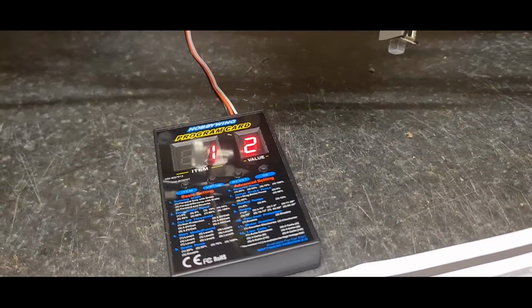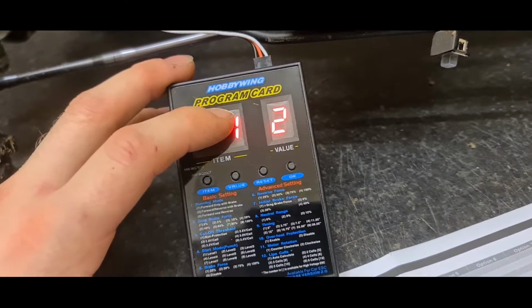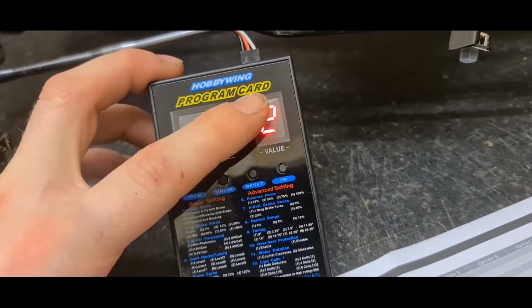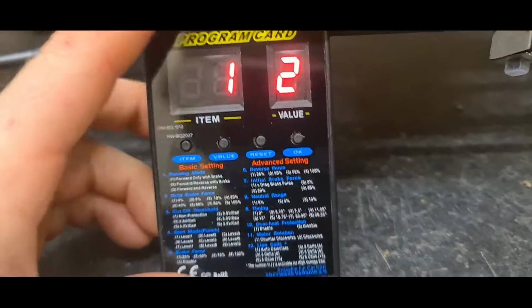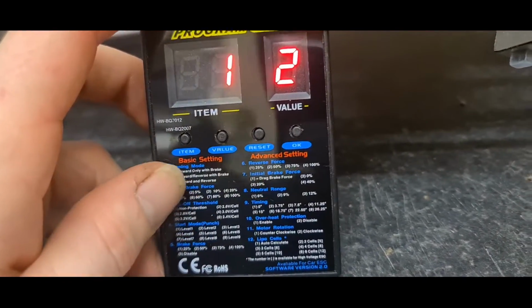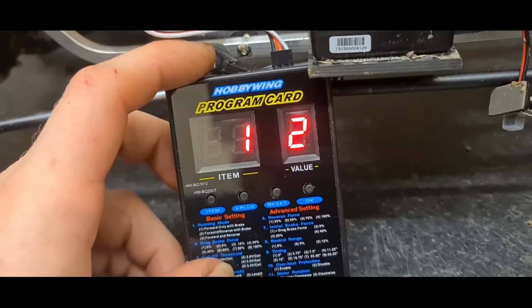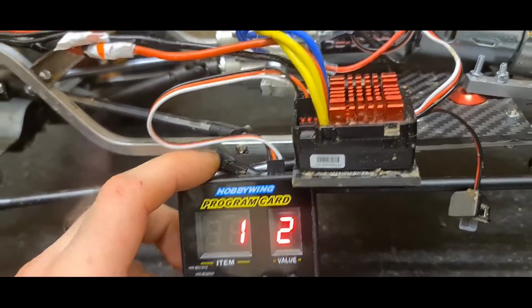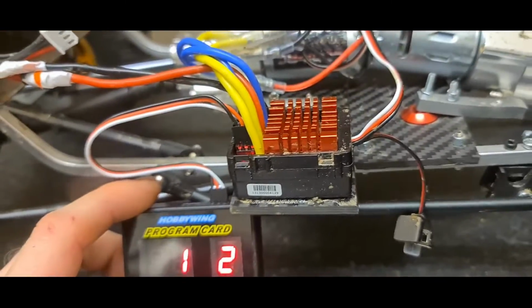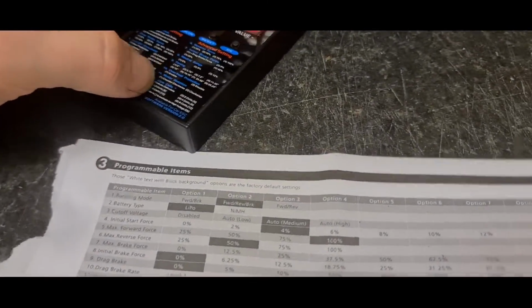So once you've got your box all plugged in correctly, your little program card as it's sometimes called, you will have 2 fields here, and one of the fields is the item and the other is the value field. So even though we have our numbers displayed here, these figures underneath actually relate to a slightly different ESC programming, and the ESC will tell this program card which ESC is plugged in, and you may well find yourself putting in the wrong parameters if you are assuming that this guide here is for this 880 or 1080 ESC. It is not. It's for an EZRUN setup. You'll find yours listed here in the manual, and we're going to run through them now.